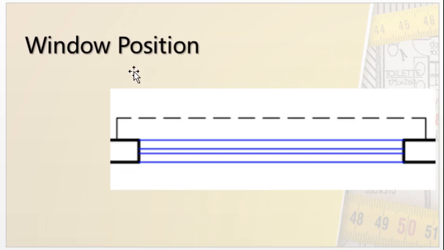If we see this figure, this plan view, this window has been placed in the middle of the wall, but we recommend placing it on the exterior side, keeping some space, say 0.5 inch. If the wall is 5 inch, you can keep 0.5 inch of space, then start these two parallel lines. These parallel lines you can make 2 inch.